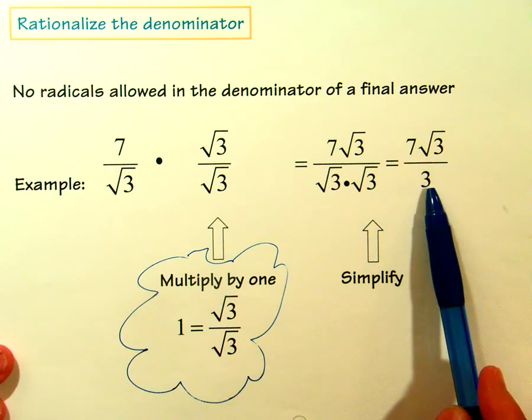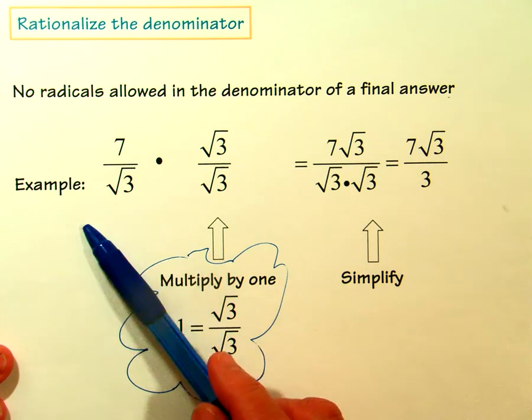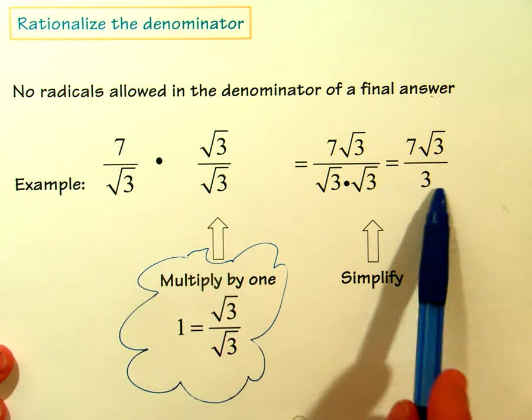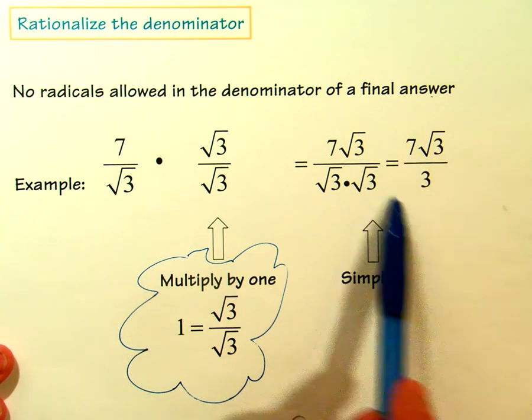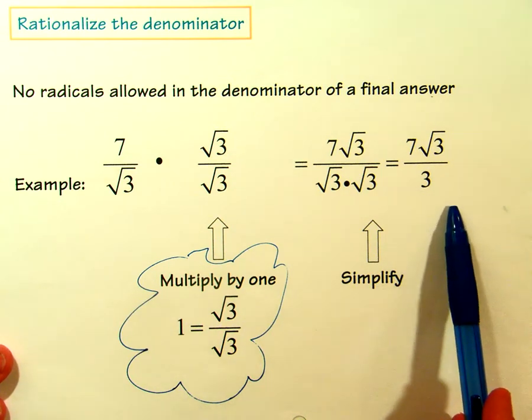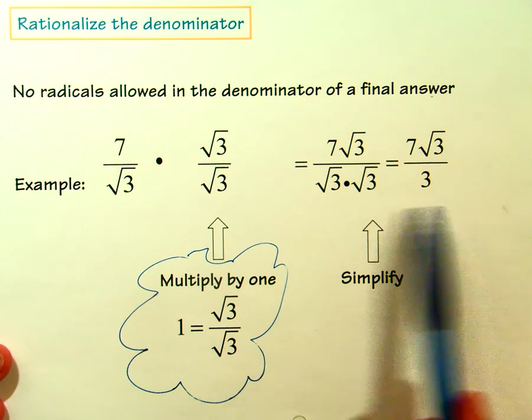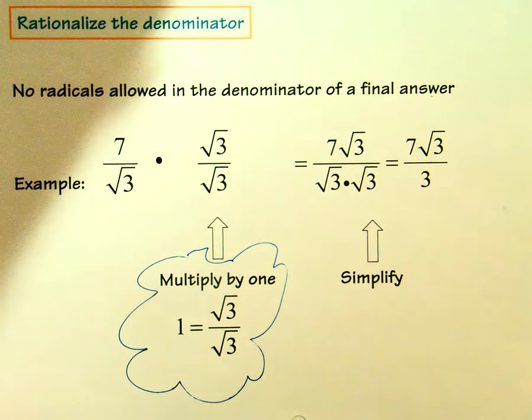Now, this is where folks say, like, that's more simple than that. That looks simpler. It has fewer numbers. Oh, no, no, no, no. This is the more simple one. This is the proper form. That's sometimes why I don't use the word simplified, because sometimes when it's in proper form, it's actually a little more complex. Okay? But, hey, this is what you need to do to get it out of there.